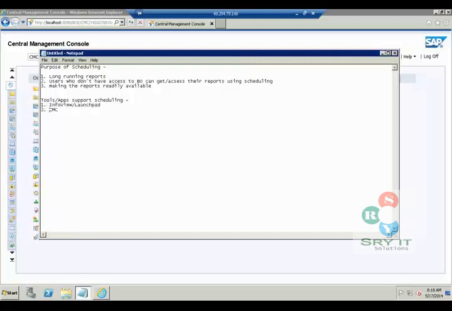So now the question is, what is the difference between these two? Typically in a real-time environment, we don't give access to the CMC to any user, in the sense to the end users or the business users.